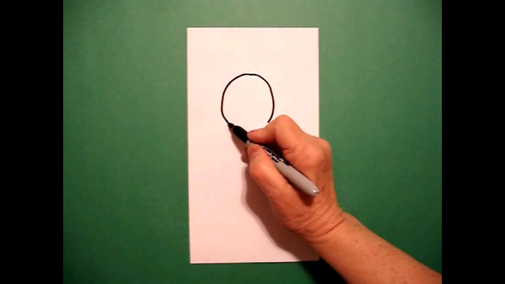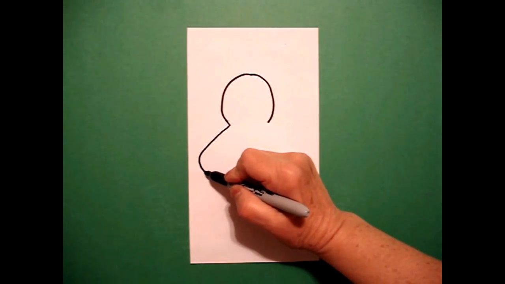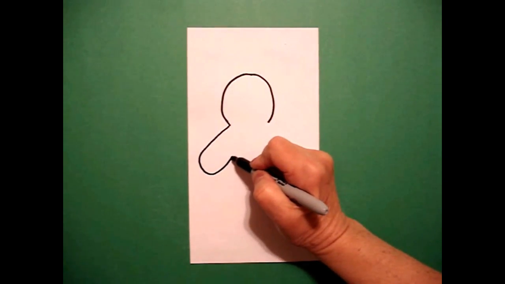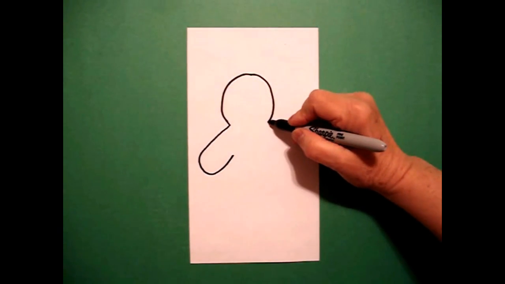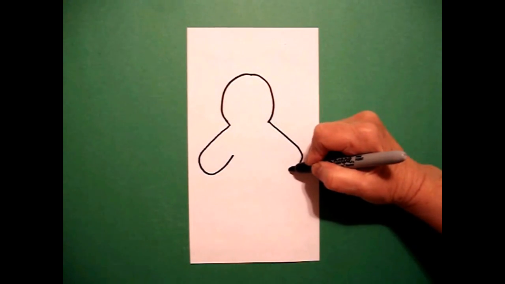Come back to the left, draw a straight diagonal down, curve line, straight diagonal up on the left. Come on the right, straight diagonal line down, curve line, straight line up.